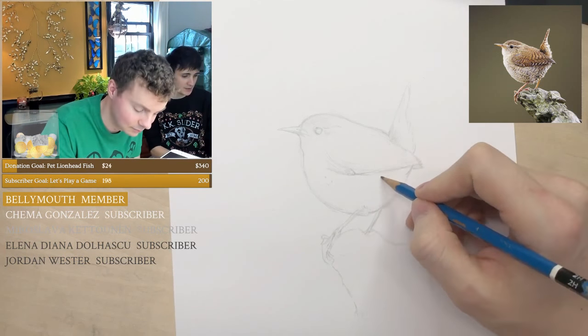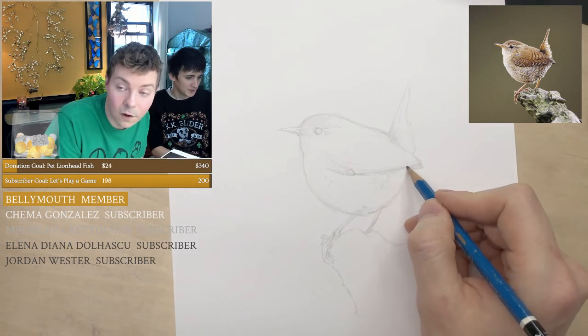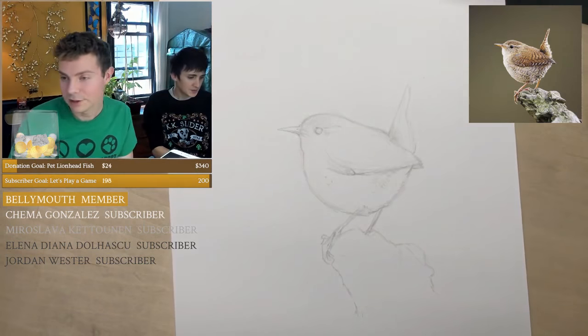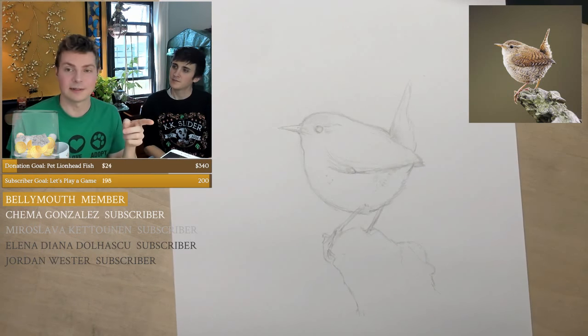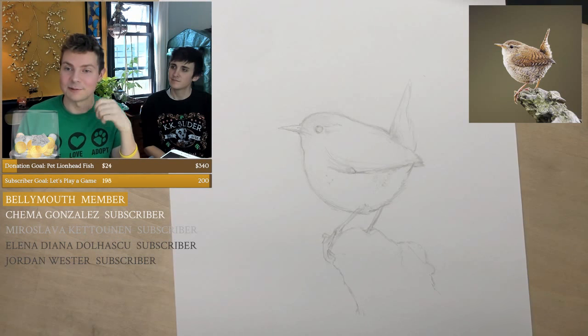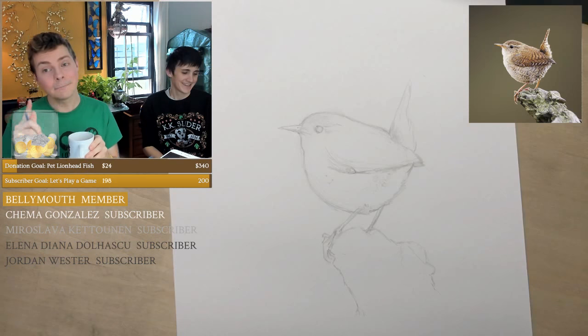Yeah, Dylan gave some good advice for smudging too. He also suggests making sure to wash your hands before drawing, because the oils on your hands can cause those smudges. Very important. You can ask Josh, every time before a stream, I always wash my hands. Usually it's to wipe off some of the makeup that I put on my face because I get so red when I stream. But it's very true.